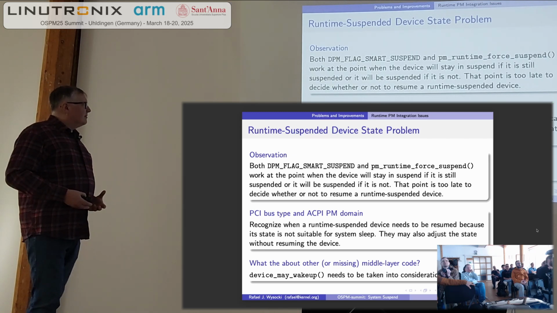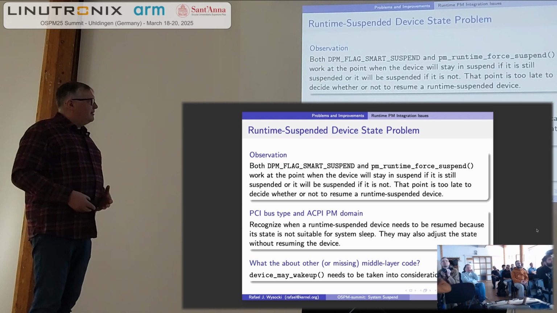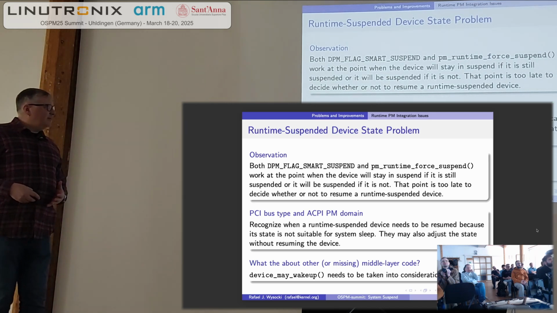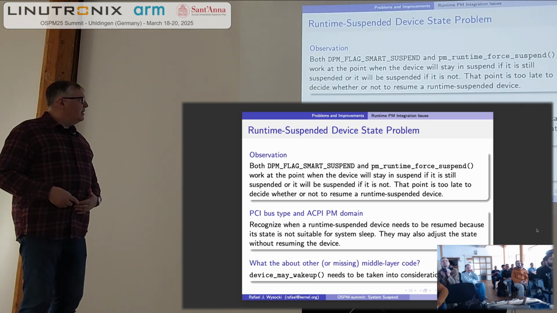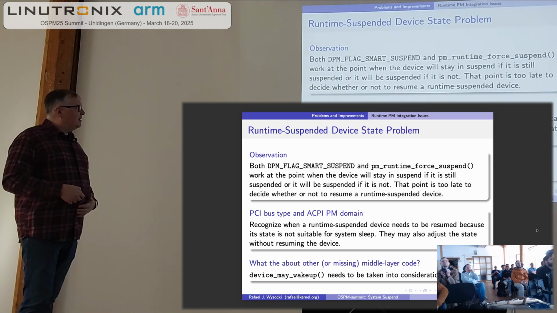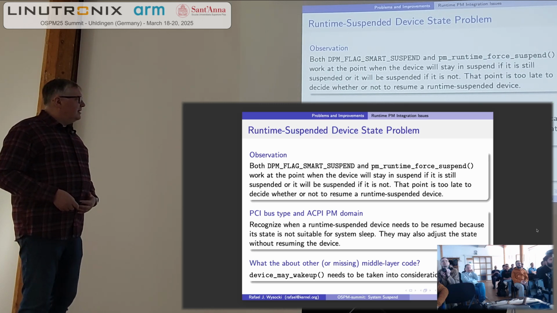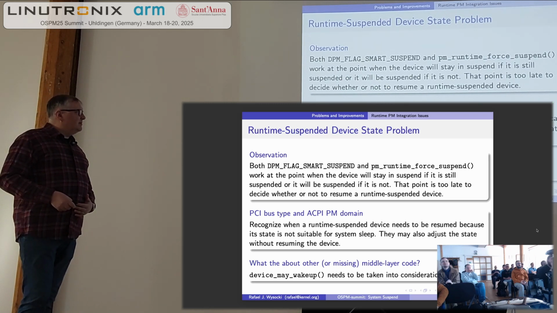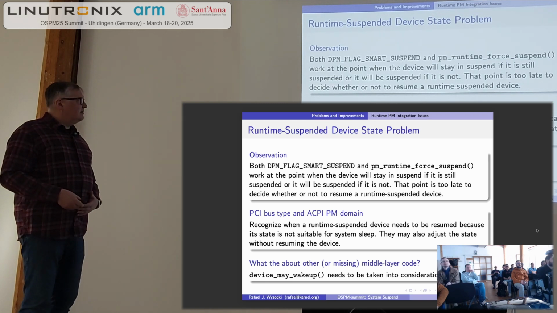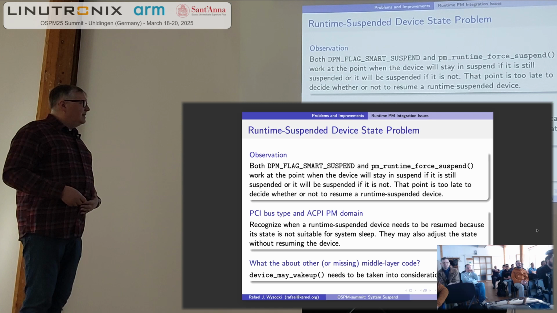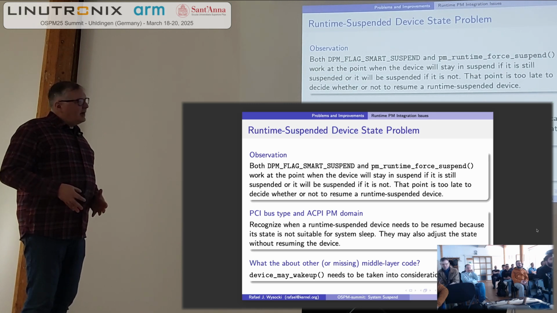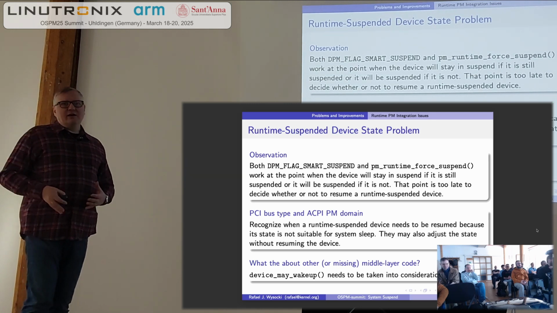Okay, and now how to do it? Who should be doing this? This is kind of an open topic for now. PCI bus type and ACPI PM domain handle this for PCI devices and for drivers using the ACPI PM domain. Anywhere else, I would say it's a gray area.